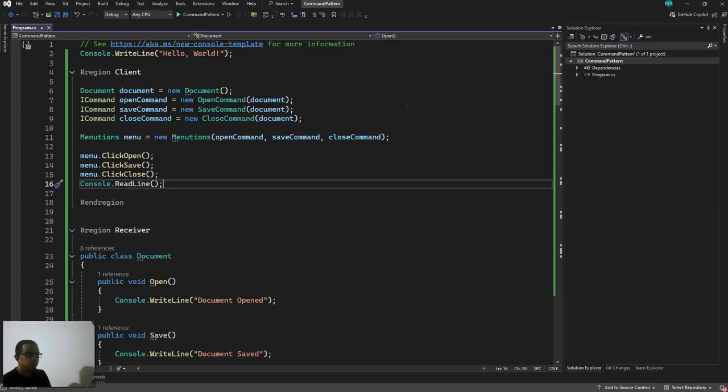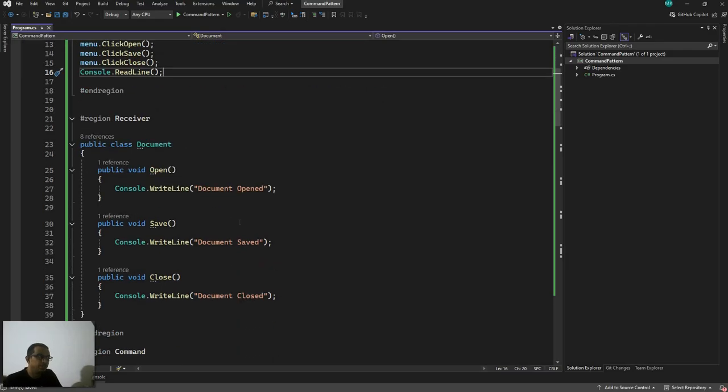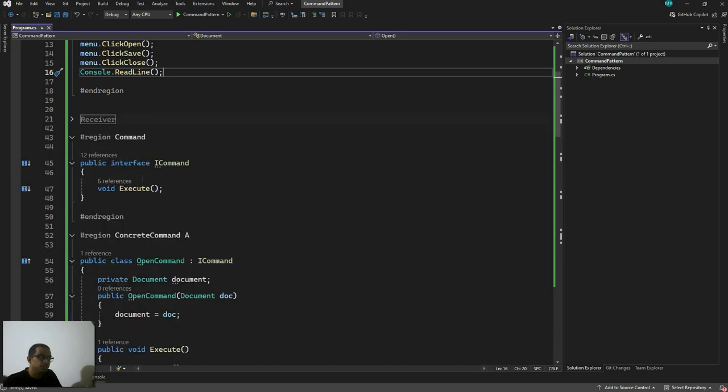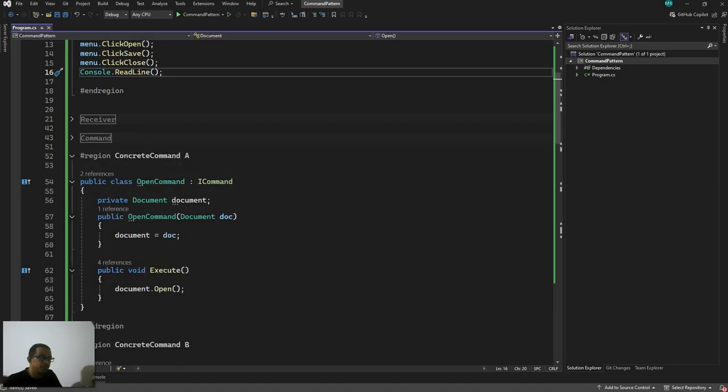So this is the whole implementation. We began with the receiver and we wrote certain operations the receiver will do. Then we wrote a command interface, ICommand, which performs an operation, and then we wrote the concrete commands which implement the ICommand and do specific actions.